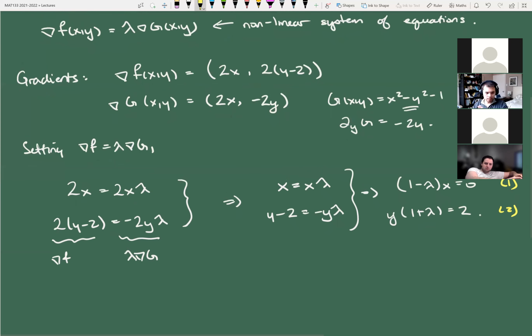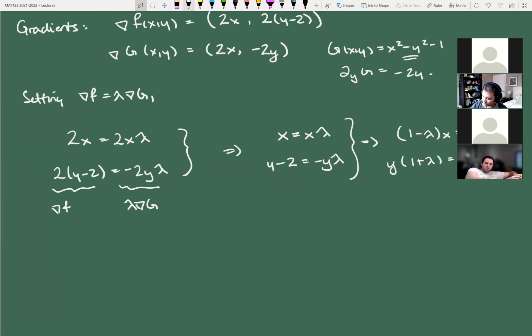Okay, so is that good? Yeah, exactly. Those are my two cases: x is 0, or lambda is equal to 1. I got a direct message asking if those are the cases, and exactly. We can't do that with equation 2. With equation 2, I don't know anything. y could be anything, 1 plus lambda could be anything. The product of two numbers being equal to 2 doesn't tell me anything about those two numbers. 0 is a really special number in that case, so I'm trying to make 0 show up.